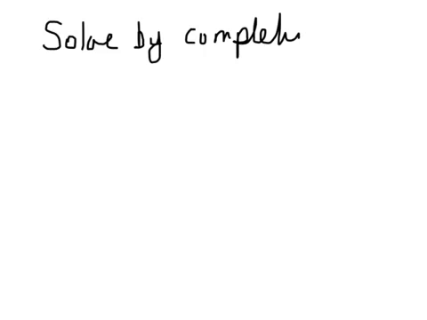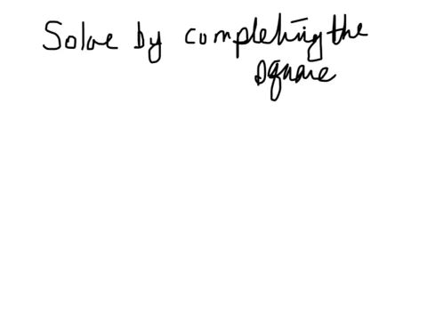Right, this is a problem that's on your review for your test for 5.1 to 5.3. Your book really doesn't talk about this, but this is something we need to know how to do, and it's solve equations by completing the square. When we complete the square, a lot of times we're putting an equation into vertex form, but we can also solve equations that way.